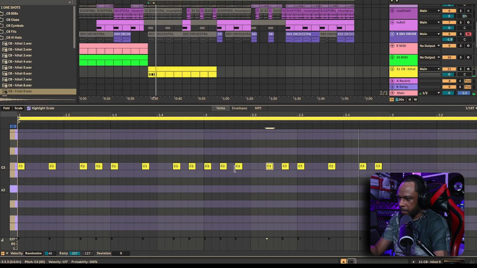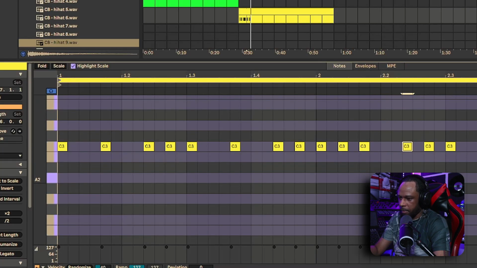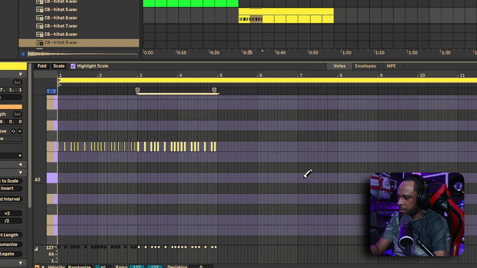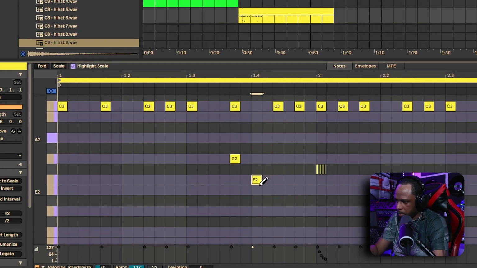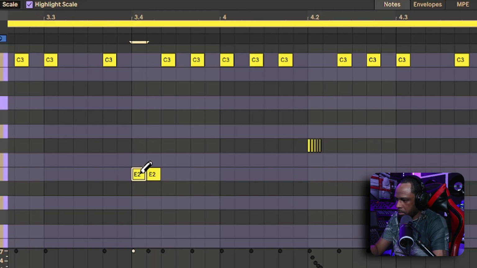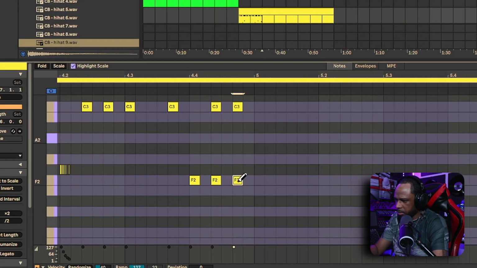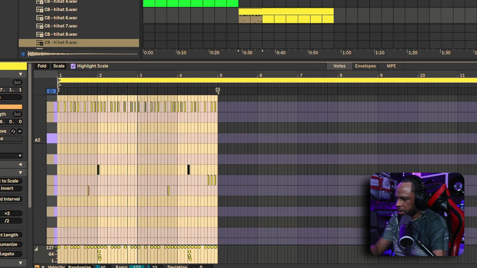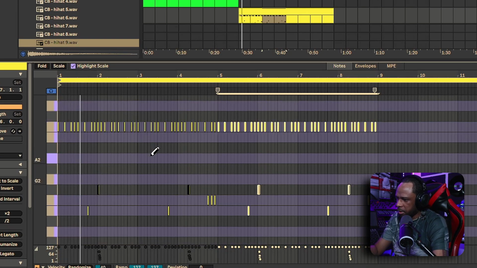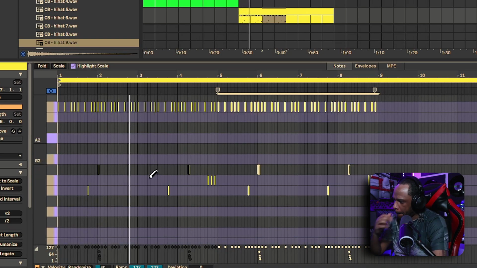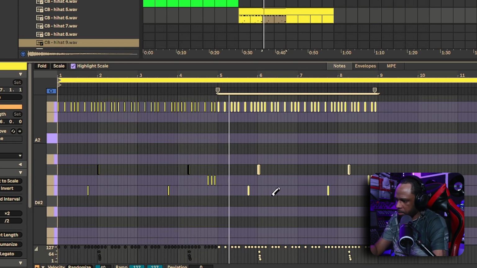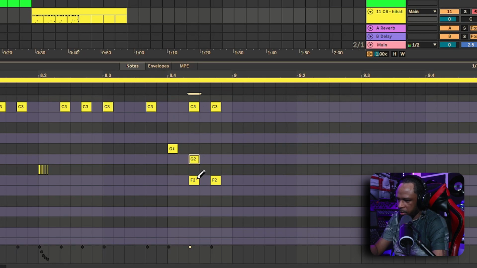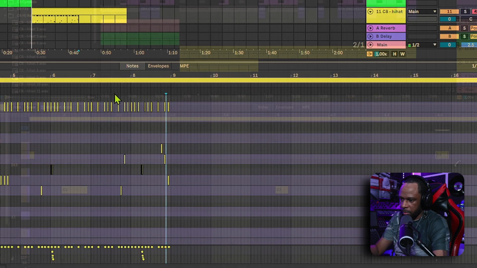One right here. Oh, I like that. I like that. Let's go and duplicate that over. Duplicate that over. And then switch these notes to come down, to travel down like this.